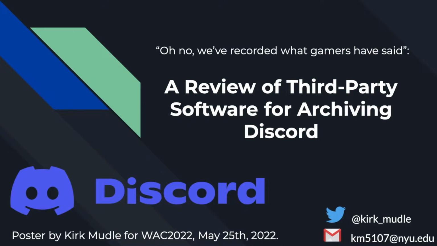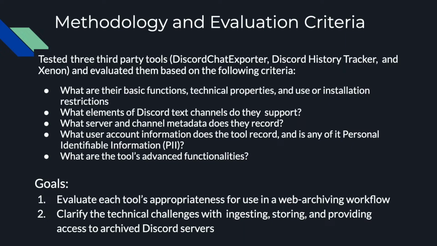Discord is an instant messaging and social media platform that is especially popular with video game developers and gaming communities. Due to the platform's unique properties and invite-only access system, its servers cannot be indexed by conventional search engines, archival tools, or web crawlers. For this project, I reviewed 3 third-party tools created for archiving Discord in order to evaluate their appropriateness for use in a web archiving workflow, and to clarify the technical challenges an archive will face when ingesting, storing, and providing access to archived versions of Discord servers.